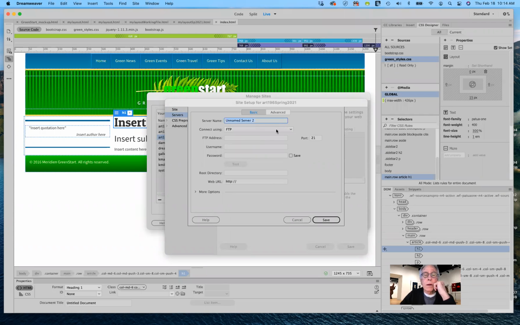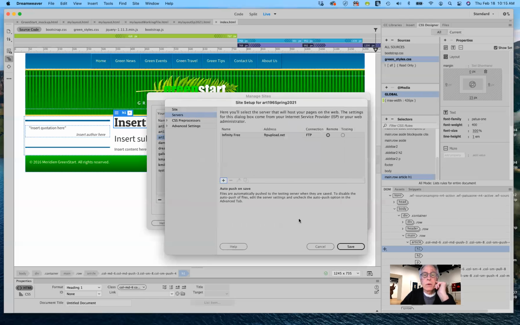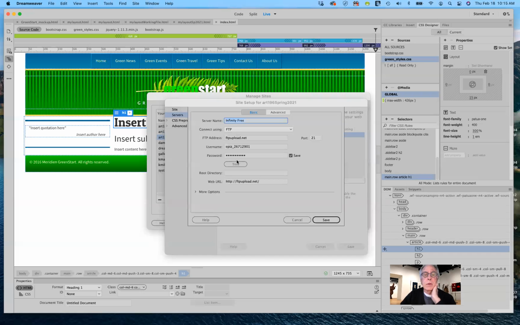We're going to connect using FTP. Here we put in the FTP address. That's the host name that I told you about, ftpupload.net. Then here is where we paste the username, and here is where we paste the password. I don't need to create a new one; I already have one here. Once I have created it, I double click and this is where I put that information.